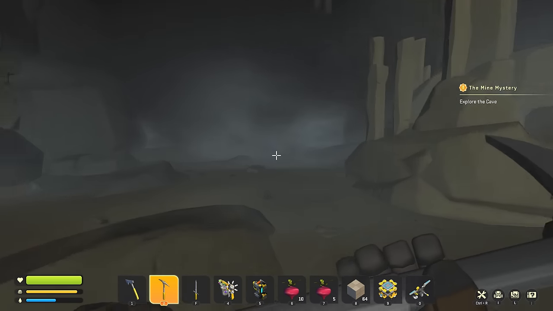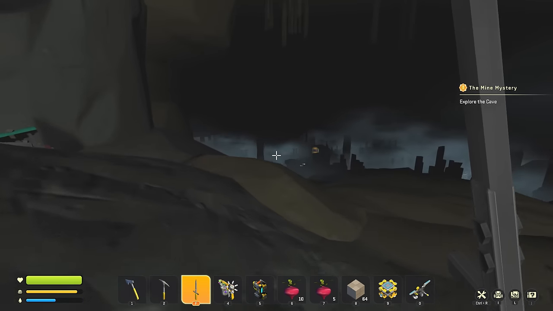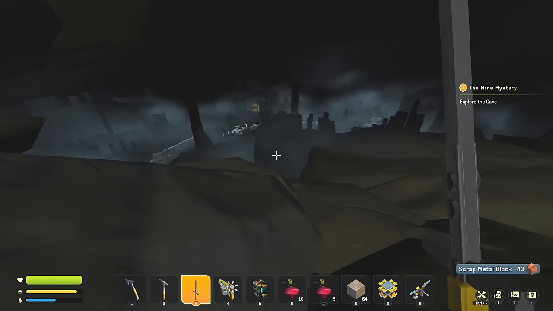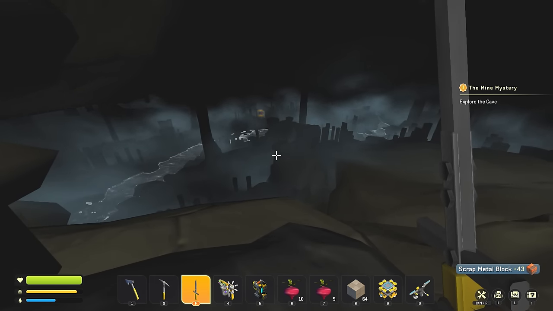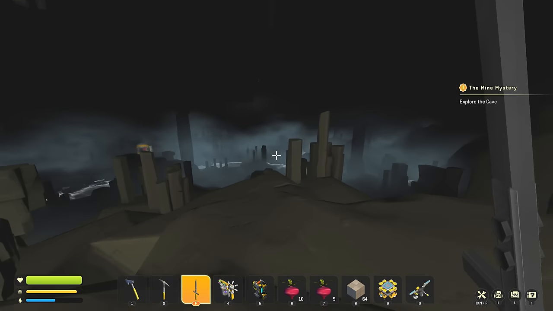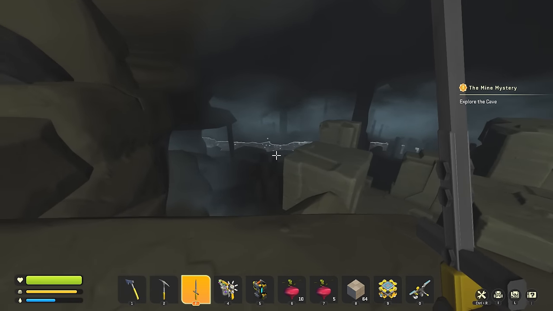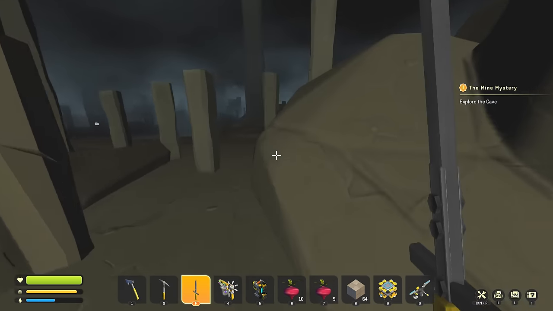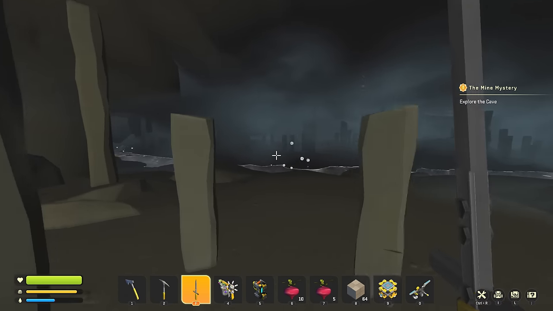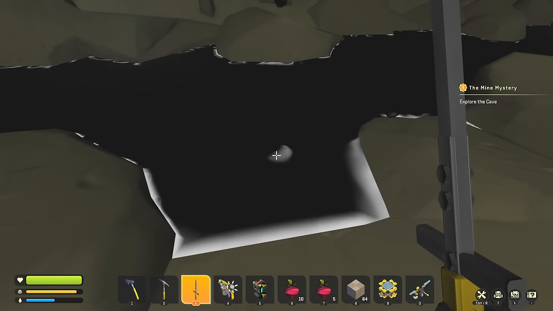Okay. I don't know what to do. Oh. Hello. What is this place? What the heck? There's no way that's water. It's like bubbling over here. Is that water? What are these? Can I mine these? No. This place is weird. Oh, it's a clam. Oh, it's oil. Is it?